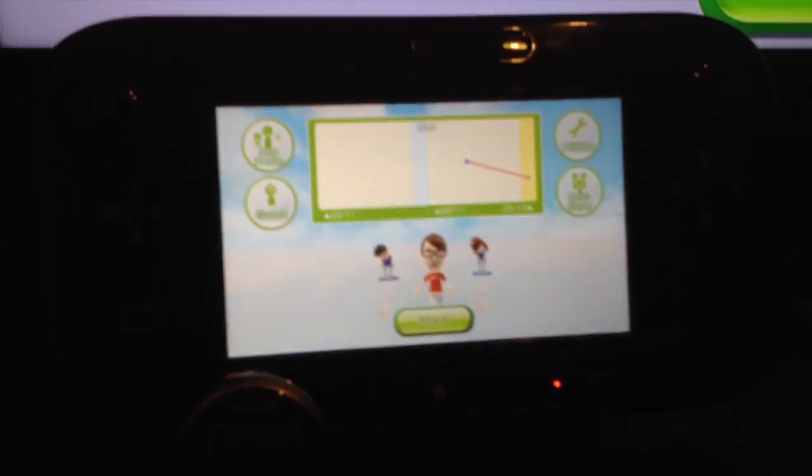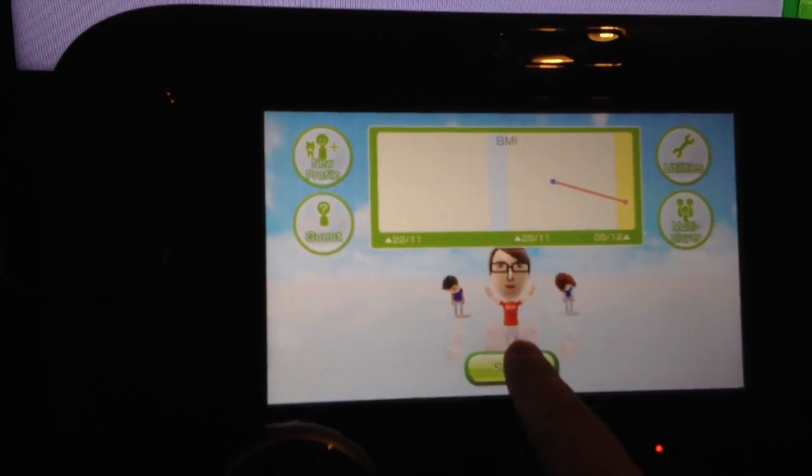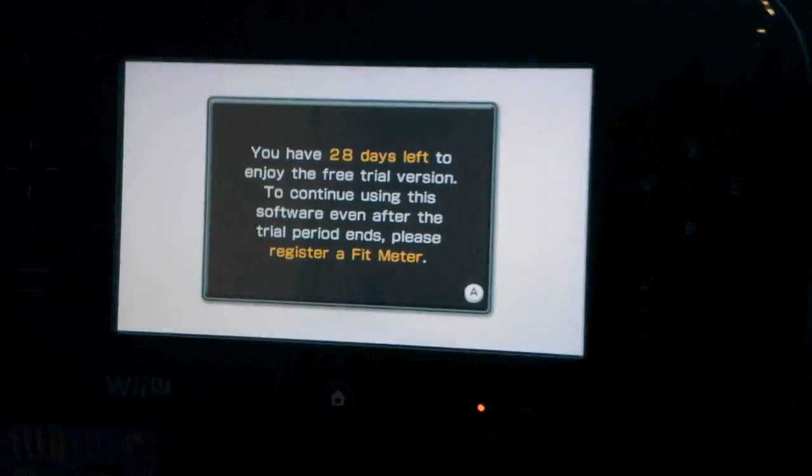I was also interested because I used to have Wii Fit, and there are a few changes from Wii Fit to Wii Fit U because of the new console, the Wii U, as opposed to the Wii. So I was quite interested to see what the differences were. For instance, you get a pedometer about this big that you can carry around with you. And that's how you activate the game, actually.